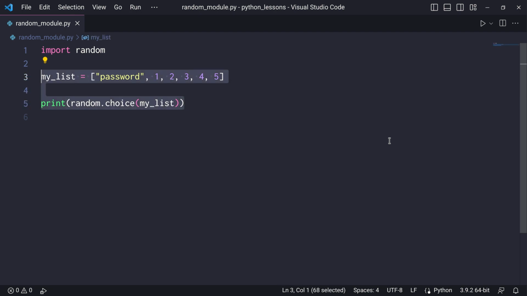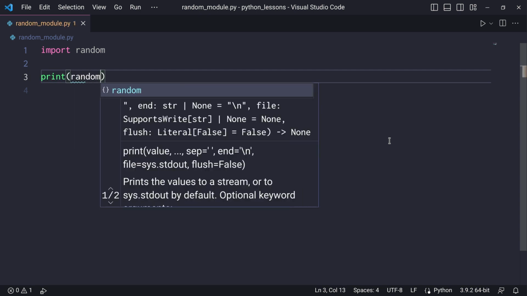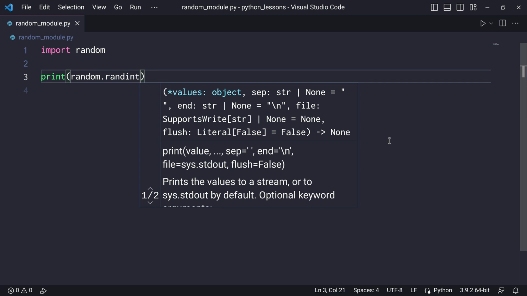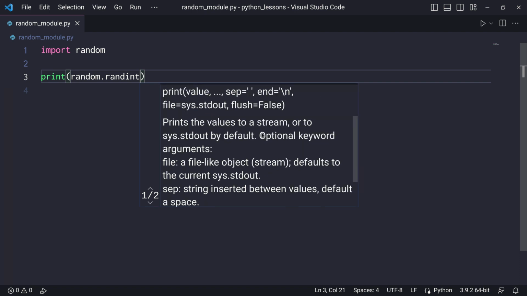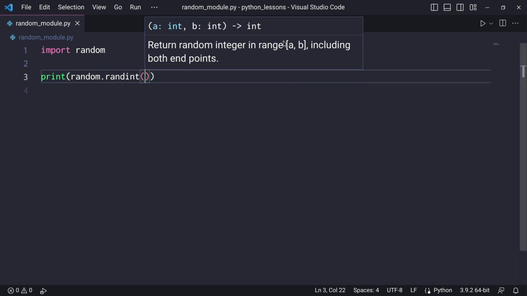We also have random.randint. Let's take a look at that one. If you look here, I can pass in a lower value and also a higher value. This tells you all about it, but what I can do is pass in these two values, and both are included in the random integers that will come out.